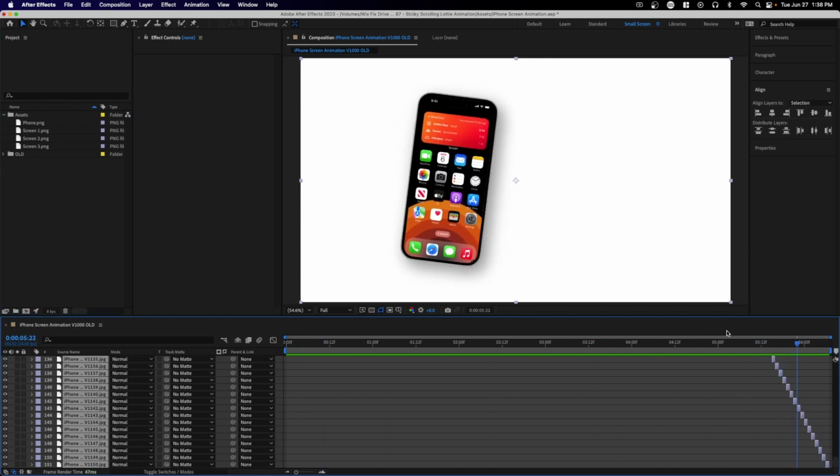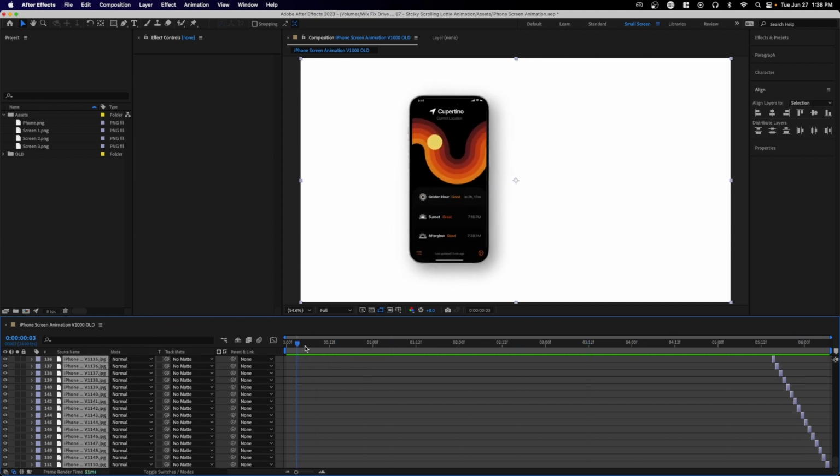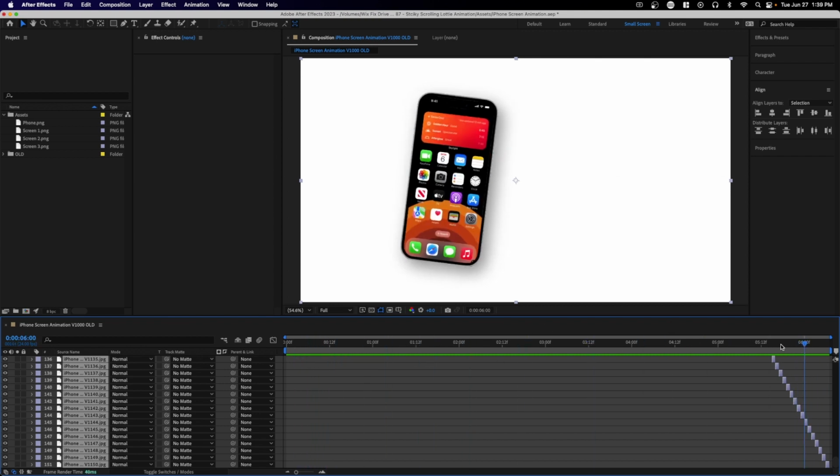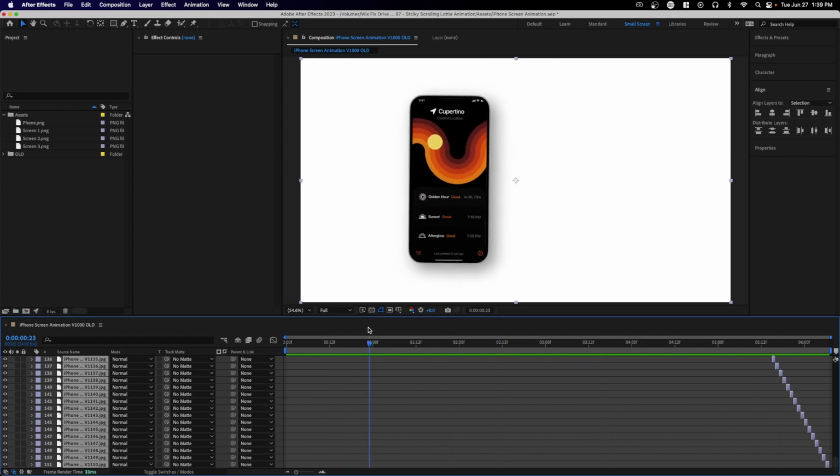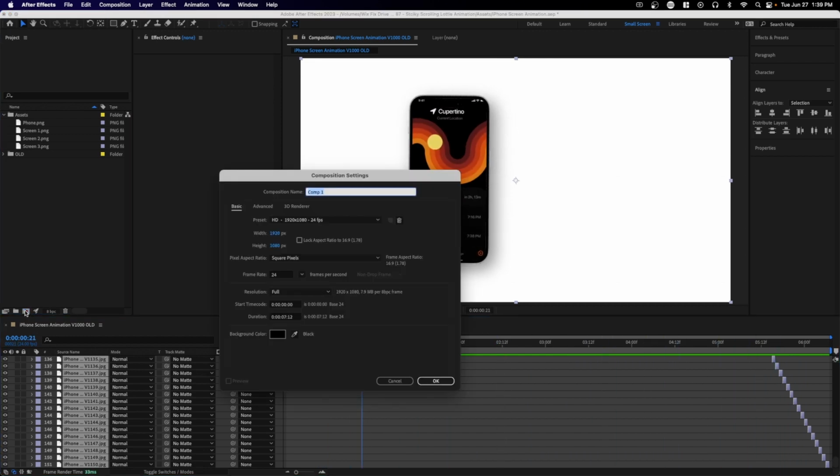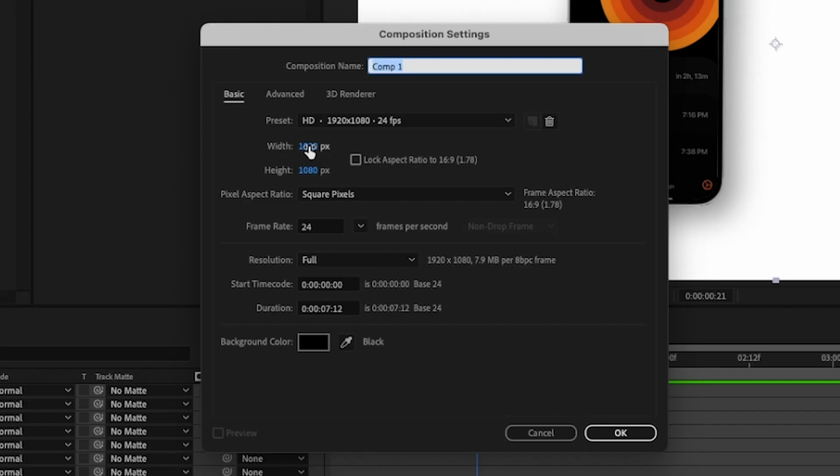This is a very simple Lottie animation. Sometimes less is more in this instance. You know, something as simple as this will add a really cool effect to your website. But what we're going to do is go ahead and create a new composition in After Effects. And the size that I want to make it is going to be 1920 by 1080. Now, this is actually a video size. However, this aspect ratio is also good for desktop websites as well.